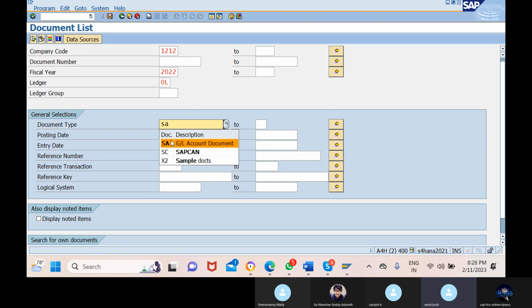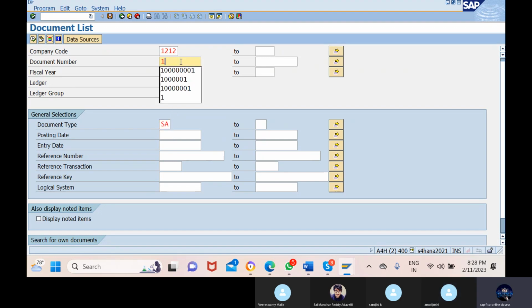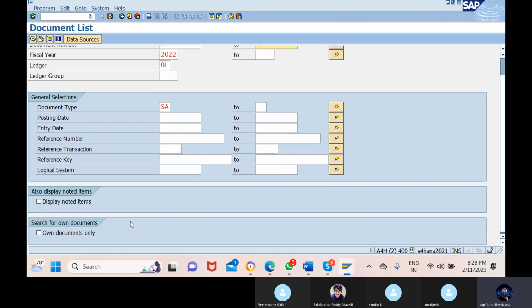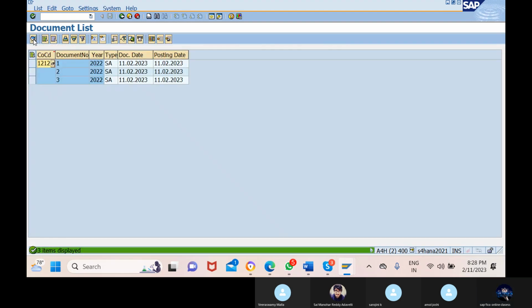No need to mention the company code here. If you just mention the document number, then the data will come in FB03. Actually, I require all the data. In this company code, we had only three documents.